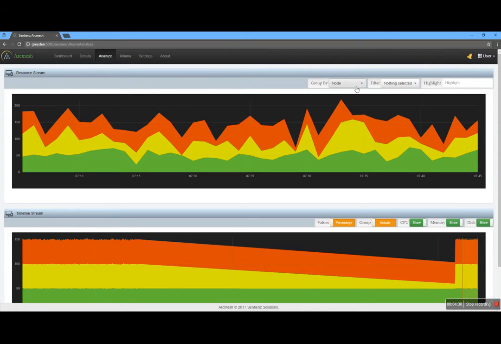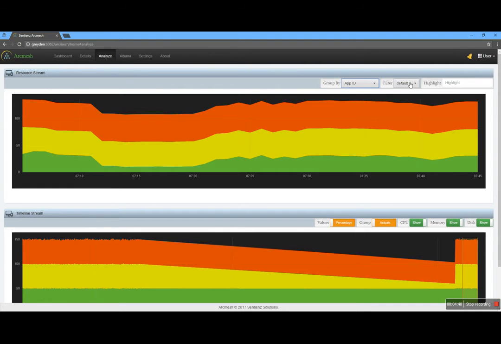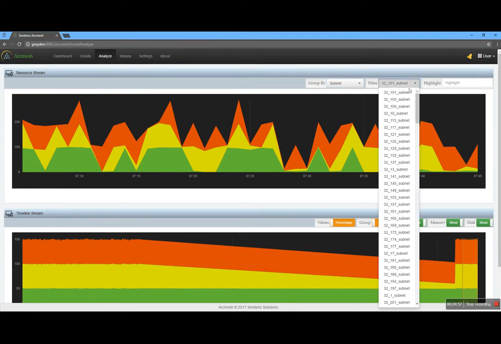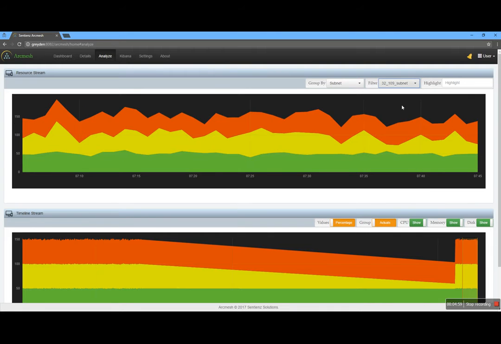Right now it is showing a node view for a specific node. So you could filter down on, say, your applications. Say you want to view a specific app ID, or you want to go into a specific subnet, like subnet 109, and see how it has been performing and how it has been utilized.